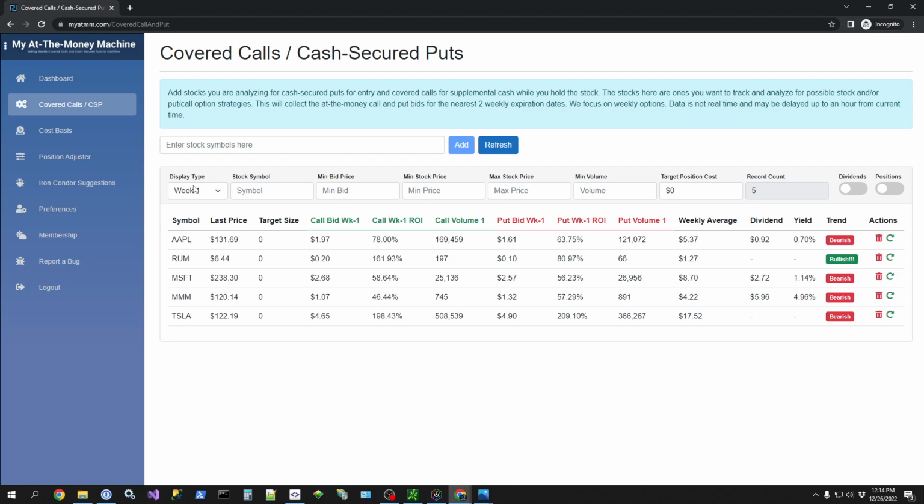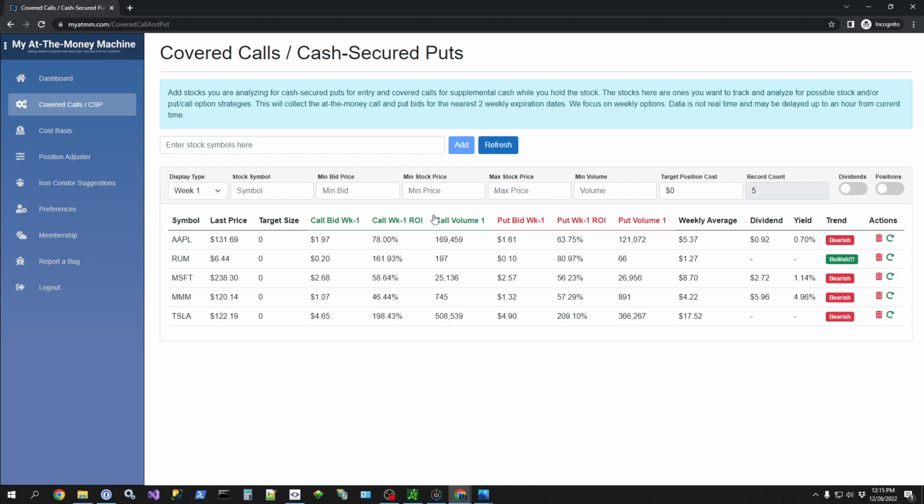So by default, the display type is showing, what the screen is showing, these call bid week 1. It's showing the first 2 weeks of at the money strikes for premium for these stocks. So basically it finds the first week coming up, the first Friday coming up, and by the way, this screen does focus on weekly options.